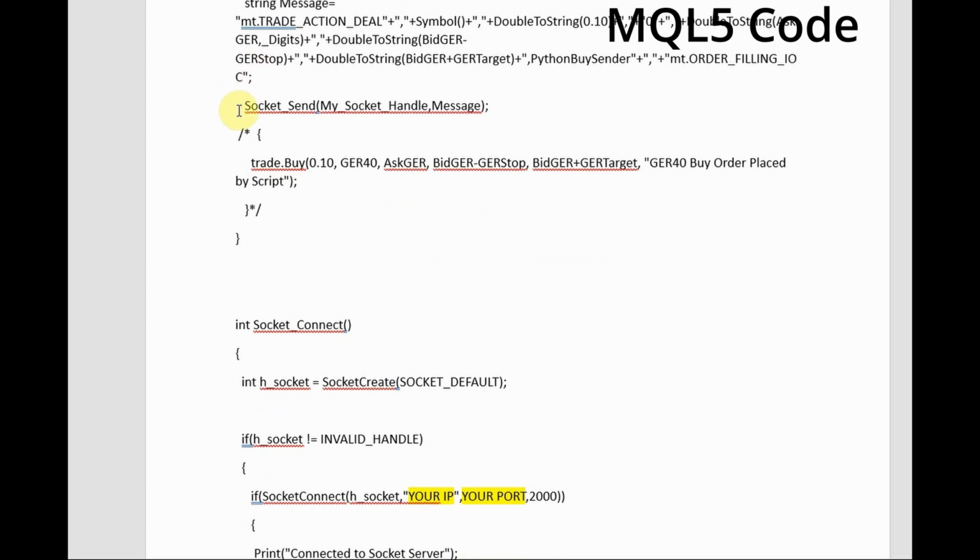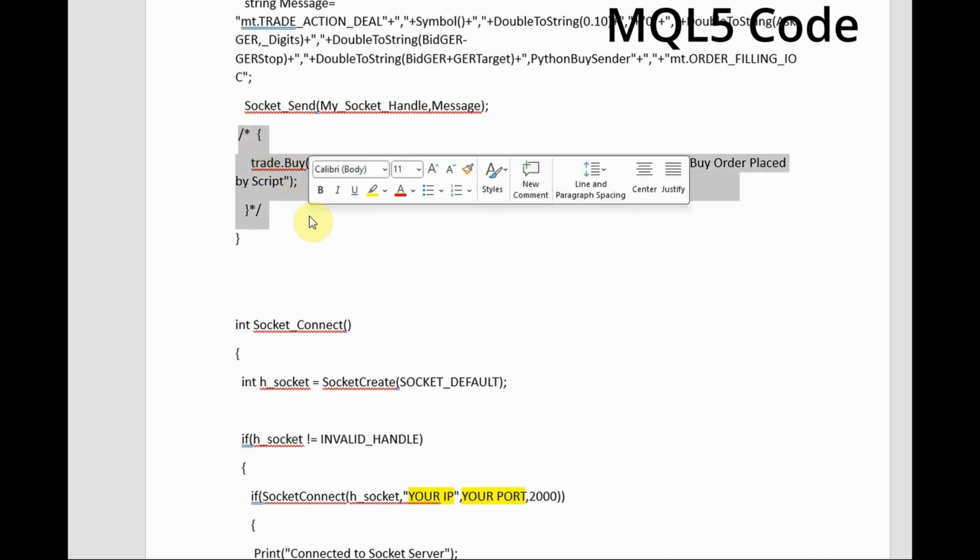Now we get down into the socket information. So that's the string. So when you run the script, it will create all of this information and send it off straight over to your Python socket, and your Python code will be reading it and just waiting for a message to come through before it goes and places the order. Now we head down to socket underscore send. Basically that uses the socket and sends the message. So we've called a string variable, so it's sending a string, and that's all there is to it. When you run the code or the script, it'll fire this off.